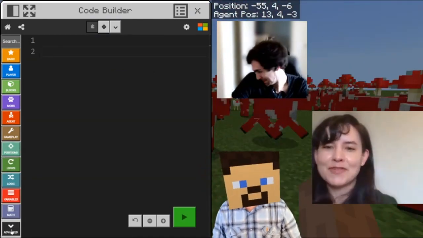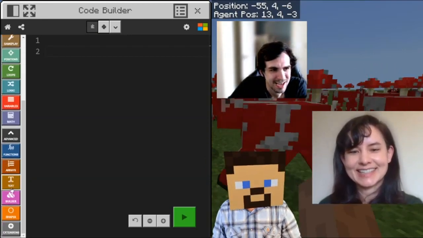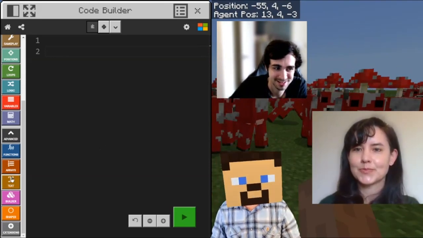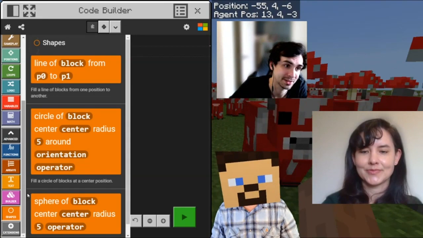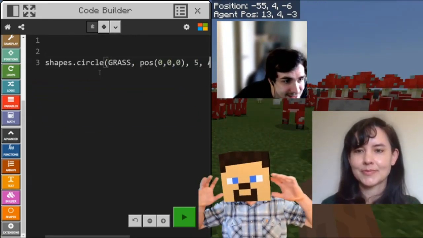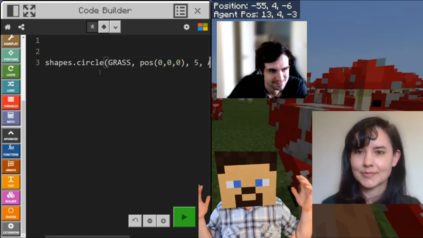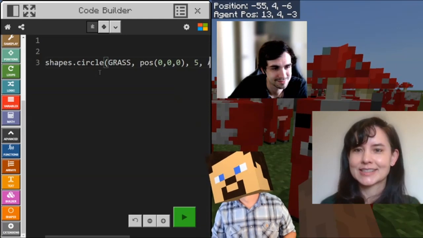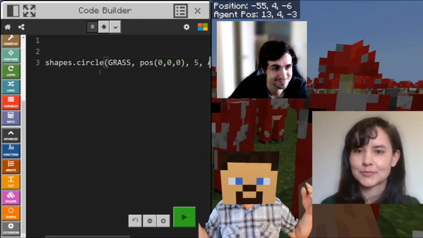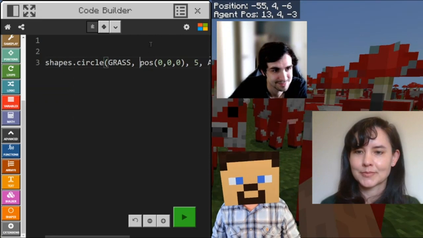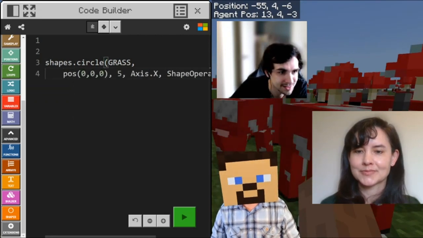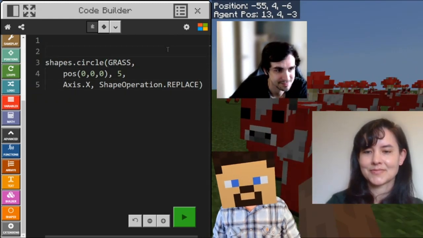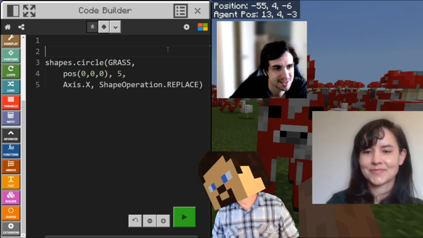This is one of my favorite mods. I haven't done this one myself, but I think we can work our way through it. So you're looking at builder, right? I am going to do shapes. So imagine a rainbow. What you do is you basically stack pizzas of smaller size on top of each other, and then you slice it in two. And that's your rainbow. That's exactly what we're going to do here. We're going to draw big, massive circles in Minecraft, and then we're going to give them the right color. You ready? Sure.